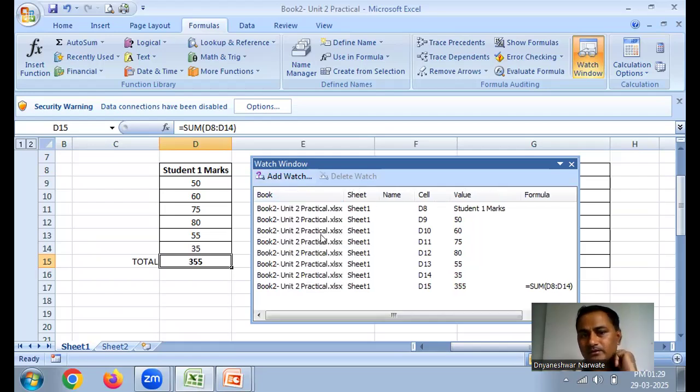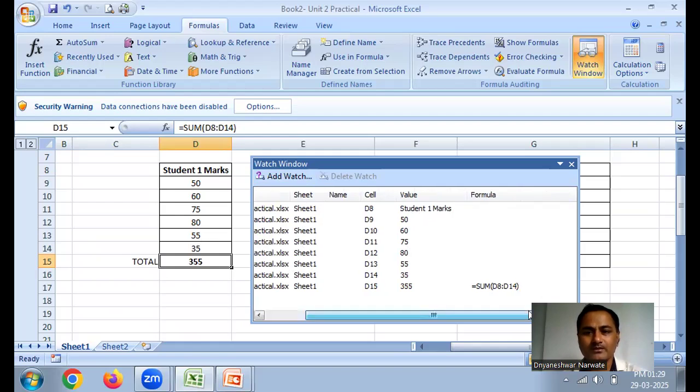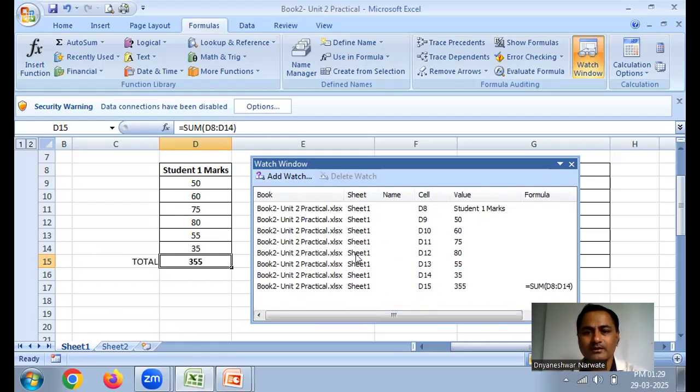Here we are able to see the name, as well as the name of the file, sheet, whether it is sheet 1 or sheet 2, whatever cell references are there, what is the value in the particular cell, which formula is used to get the sum of the selected data. Such kind of details we are able to see over here.